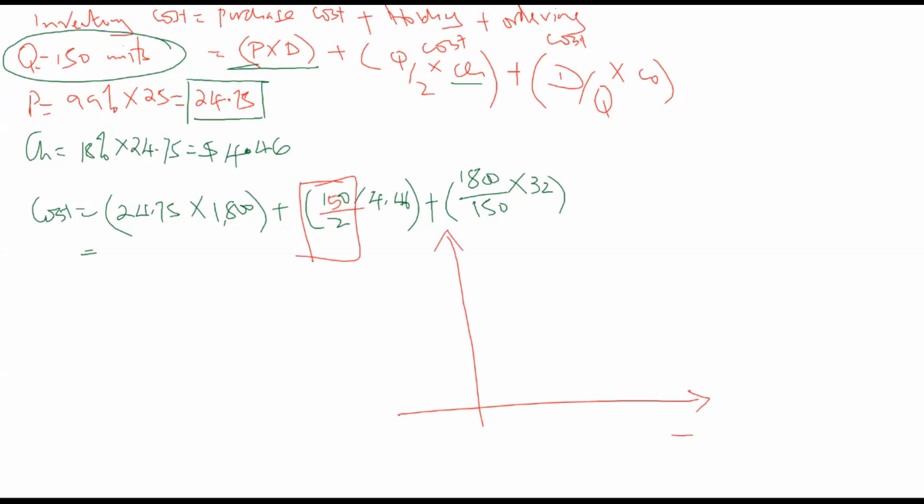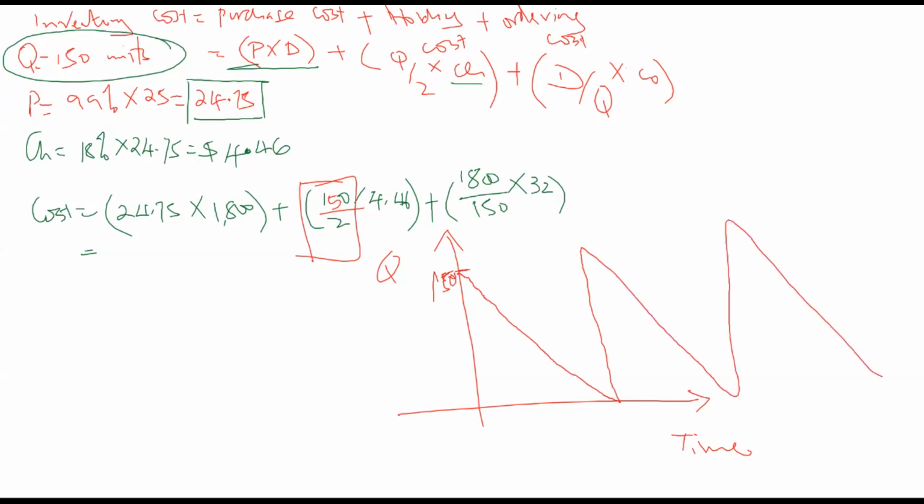So this is time. This is quantity. Assume that you don't keep any buffer stock, you don't keep any minimum stock. So as you have just made an order and you have gotten the inventory, the inventory balance now is at 150, isn't it? Because that's what you got from the supplier, okay? Then you use inventory constantly until zero. Then you make another order, all the way until the end of the year. That's how the inventory is going to behave, isn't it?